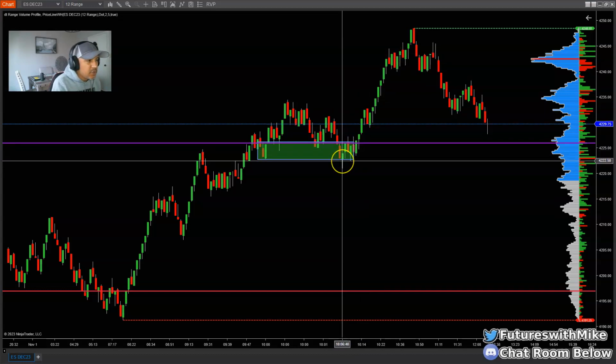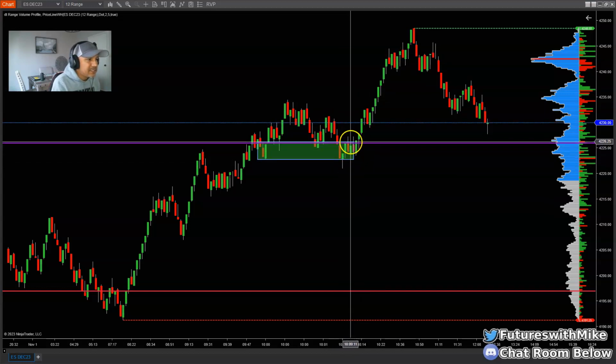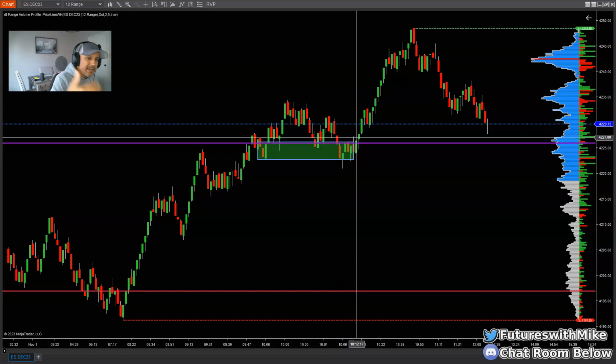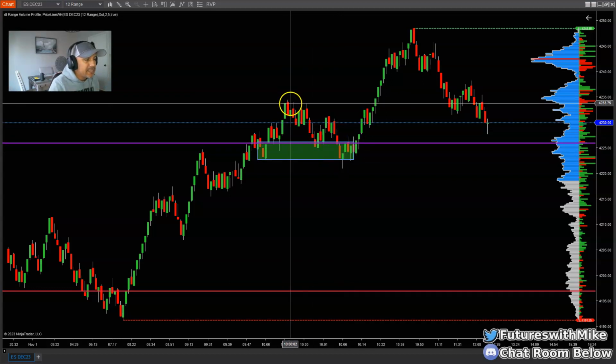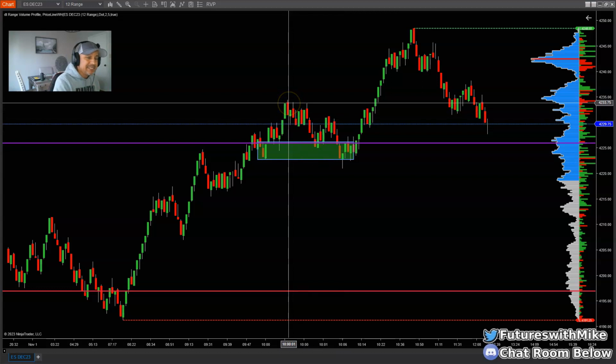So when I saw that liquidity sweep right there, and then price closed above, meaning a break of and a close of a candle above the last bearish candle to the downside, I went long, and I was aiming for the highs right back up to the tops right here. And that's exactly what happened.